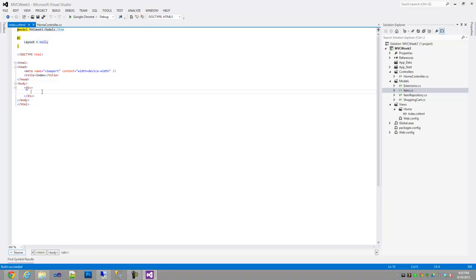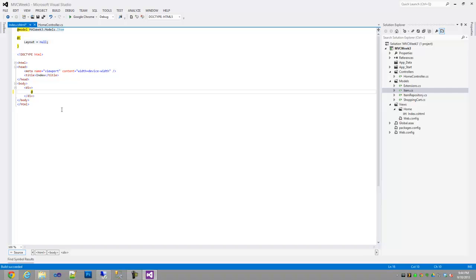Now, accessing the model data is actually very simple, and the Razor engine provides a lot of this functionality through its counterparts with the ASP.NET framework. To access the model, we'll simply use the @ symbol, and that is the trigger for the Razor engine to say, hey, we're going to put some C# or VB.NET code into this page.